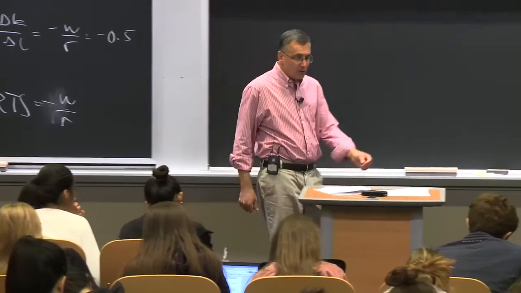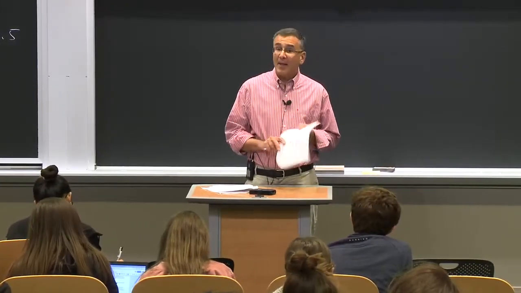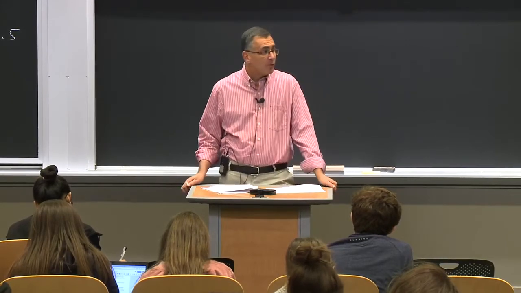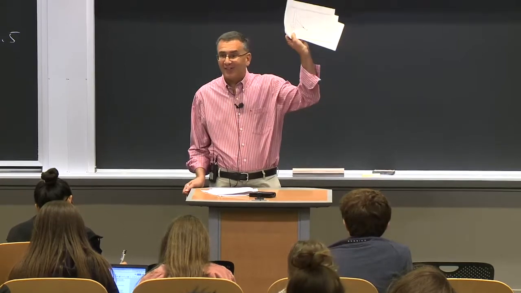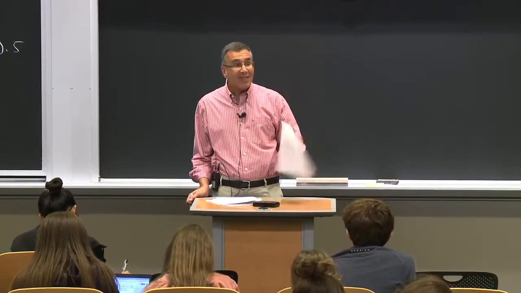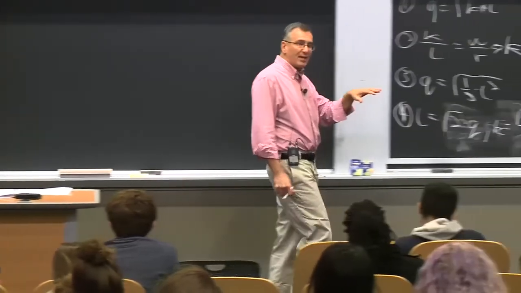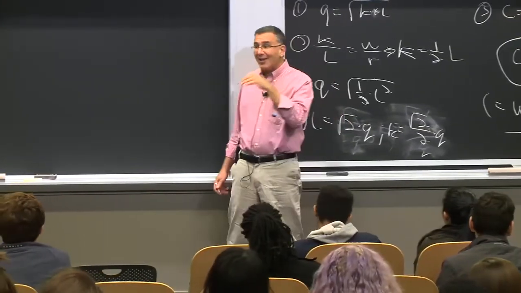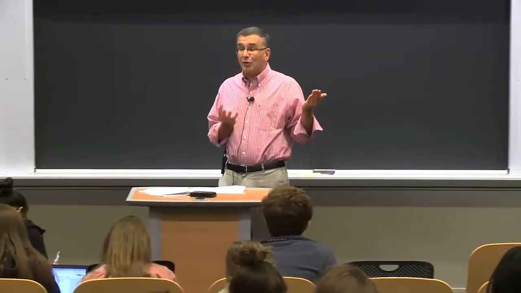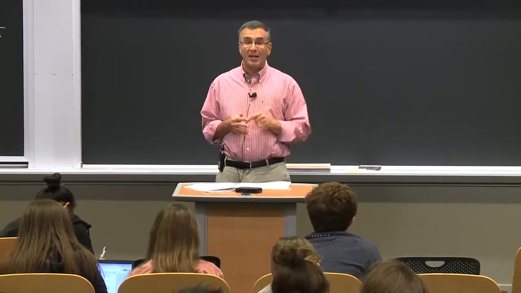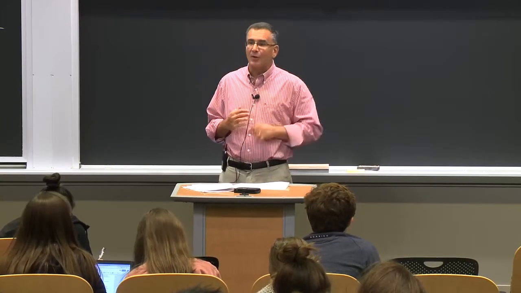Guess what? You just entered the debate on the minimum wage. What do people say? Well, if you raise the wage, you have to pay workers more, and they'll be replaced by machines. This is the mathematical and graphical intuition behind the debate on the minimum wage, which we'll get into later in the semester. But the basic idea of that debate is, gee, if you force firms to pay more to workers, they're going to substitute towards machines. That's exactly right in theory. In practice, there's a lot of complications. But this gives you the theory of why people make that argument.